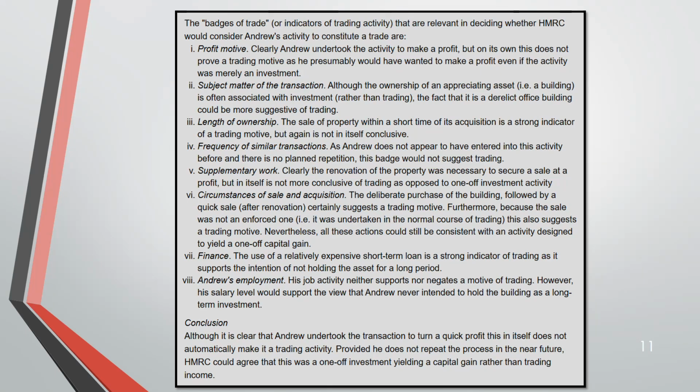So how many were there? 8. Okay, first we went through the profit motive. So here clearly they told that the main activity they have undertaken is to make a profit. Okay, next. But here, even though he undertook the activity to make a profit, from this case you clearly cannot understand why. Maybe the activity was mainly for an investment purpose and he wanted to make a profit there. So you can't say that is for trading income only.